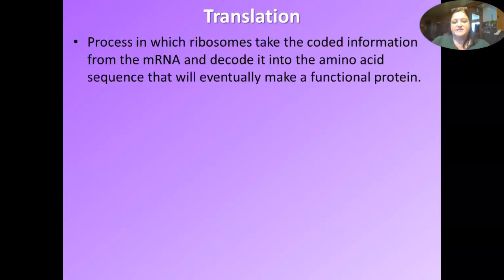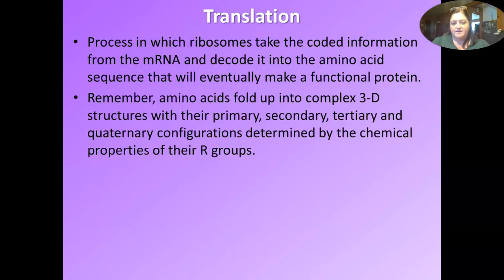Now, protein synthesis is transcription and translation put together. So we're going to talk about translation now. This is the process by which the ribosome takes that coded messenger RNA and decodes it, turns it from the language of DNA and RNA into the language of a protein. And then eventually that will make that functional protein that is part of your body.